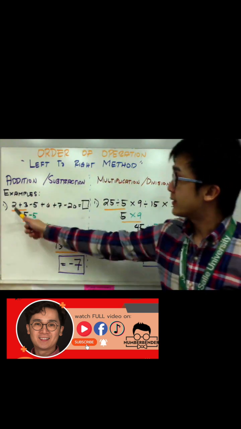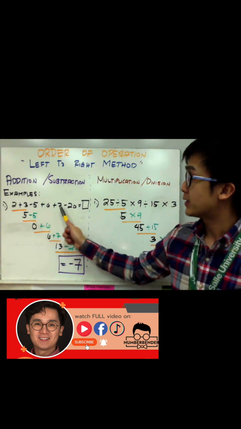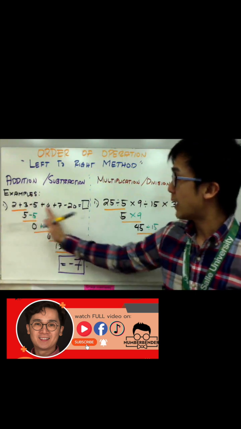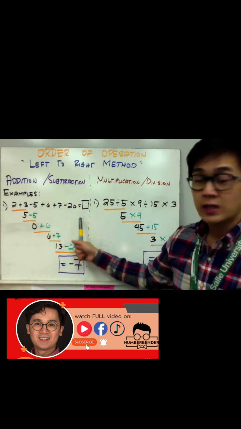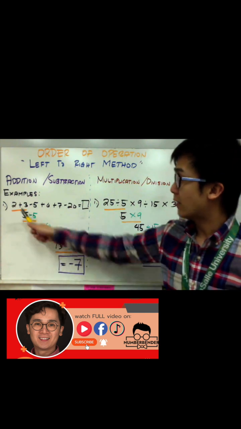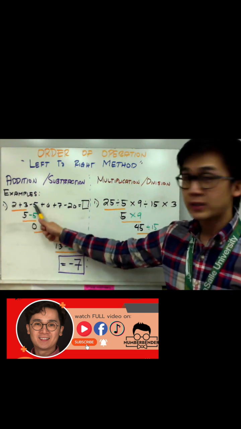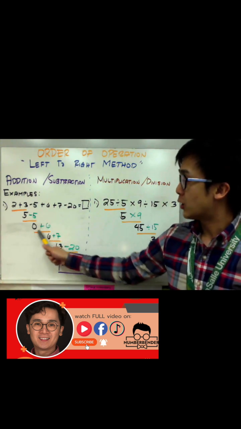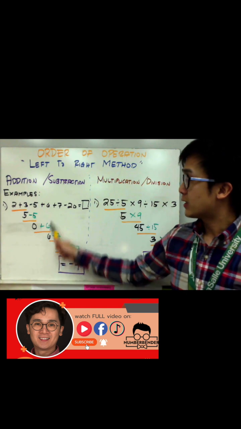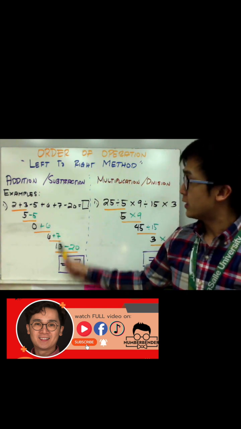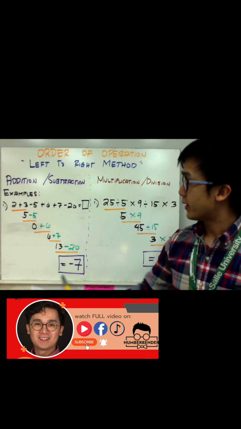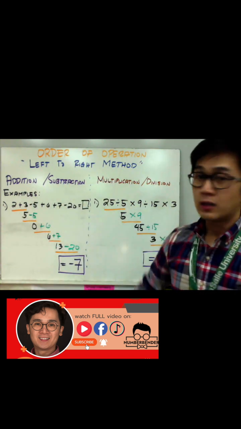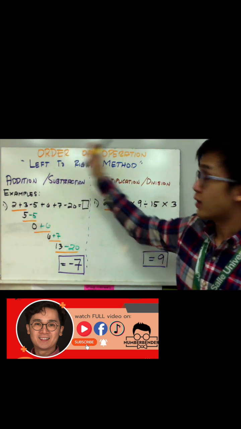So to simplify 2 plus 3 minus 5 plus 6 plus 7 minus 20, I'm going to add 2 and 3, which gives me 5, and then go to the next numbers as their operation changes, and then simplify your answer. So you have 2 plus 3, which gives you 5, bring down negative 5, and 5 minus 5 will give you 0, bring down 6, and 0 plus 6 is 6, 6 plus 7 is 13, and 13 minus 20 will give you negative 7. And this is true because in addition and subtraction, the left to right method will be the correct method in the use of the order of operation.